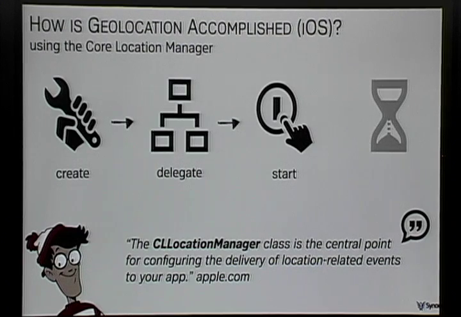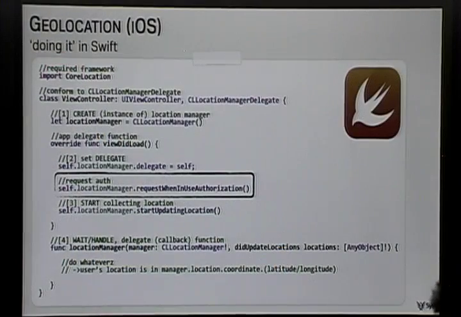This just tells the OS, hey, I'm ready to start receiving OS geolocation updates. And then you wait and you handle any callbacks that the OS calls. So for example, when the user moves, it's going to invoke your delegate, and you'll then have access to the user's latitude and longitude. So here's a brief example. This is a Swift app, because everyone's apparently doing Swift these days. And you can see the 4 steps that I mentioned.